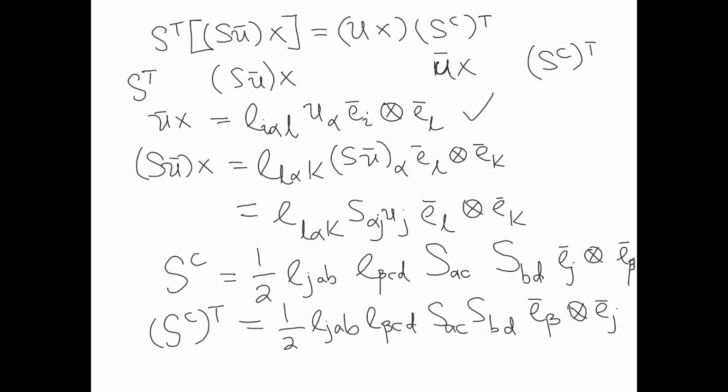The only thing left now is for me to write S transpose. If you look at the question, we are just breaking down all the elements there. We have S transpose, we have SU cross, we have U cross, we have SC transpose. We have written the U cross, first step. We have written SU cross, second step. And we have written your SC transpose. The only thing left now is to write S transpose.